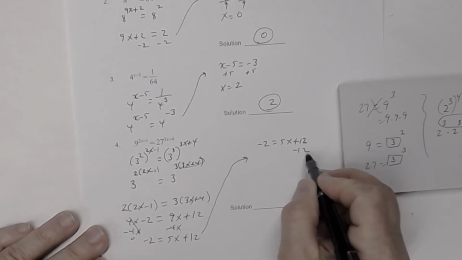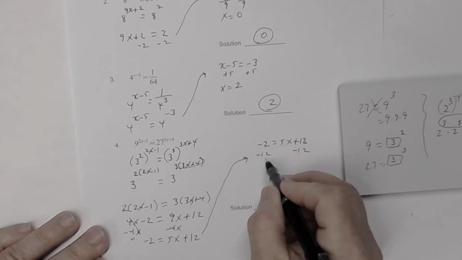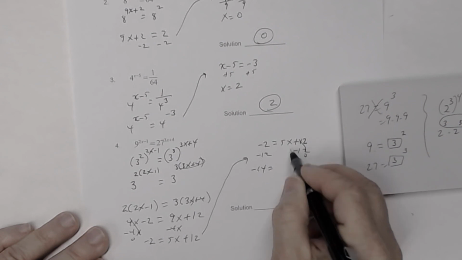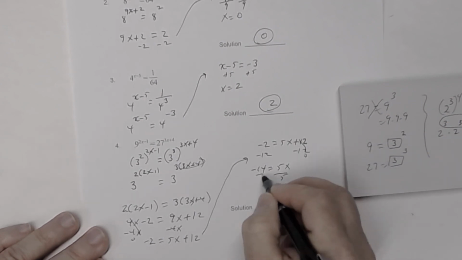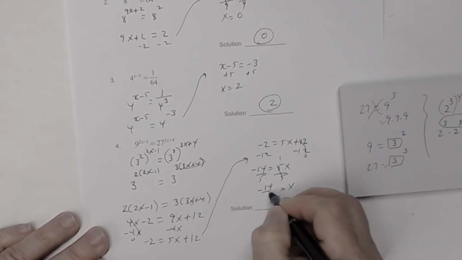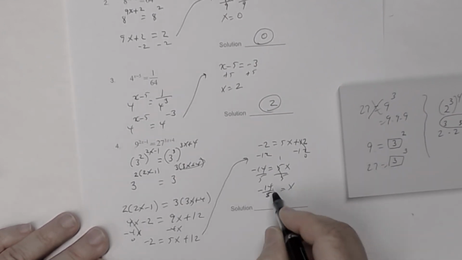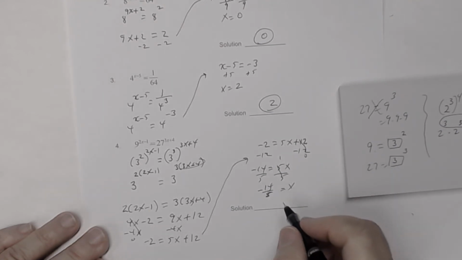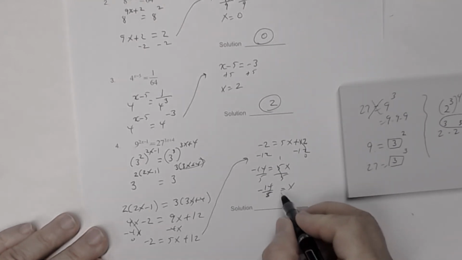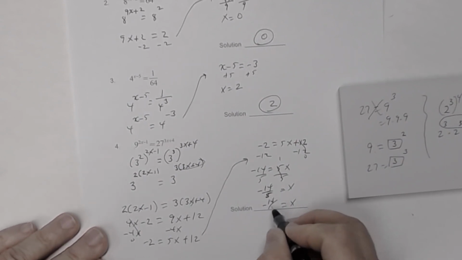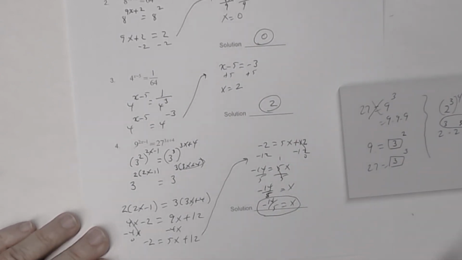All right, and then subtracting 12 from both sides, a negative 2 and a negative 12 is a negative 14 equals 5x. And dividing both sides by 5, I get x to be negative 14 fifths. Reduce if you can, but leave it as a fraction or a mixed number, but don't write it as a decimal because sometimes those decimals don't terminate. And so we get x equals negative 14 fifths. And there's your answer. All right, and so that's it.